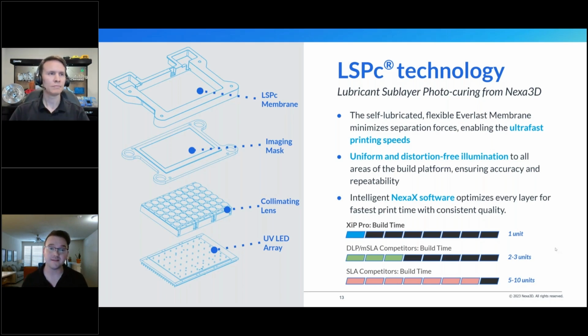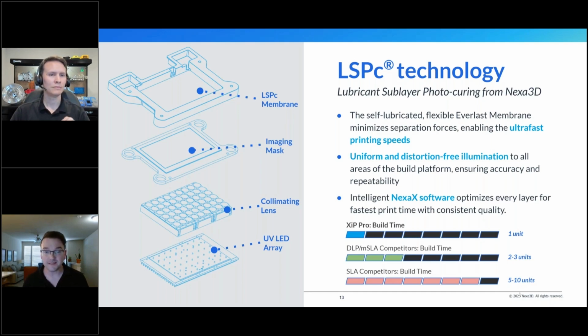Absolutely. That part consistency edge to edge is what really matters in a high throughput environment. And as you mentioned, scalability comes not only in size, but in the technology itself. By leveraging LCD technology, which is innovating at an exponentially faster pace than DLP, you get to leverage enhancements like the movement from 4K to now, we have a printer at 7K. Who knows what we'll be at next year in terms of resolution and detail. And we get to leverage that as well.